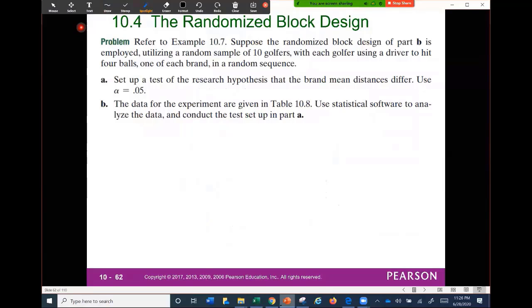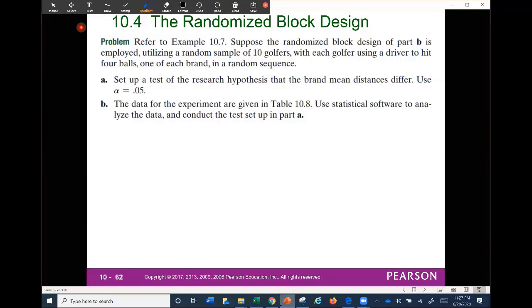In this video, let's study one example of randomized block design. In the previous exercise, we studied completely randomized design. In that case, we used a robot to hit 40 balls of 4 different brands, 10 balls per brand. Here, we are not going to use a robot. We are going to use golfers. We are going to introduce in our results the distance that each ball reaches. We are going to introduce more variability due to the technique and the experience of each golfer.